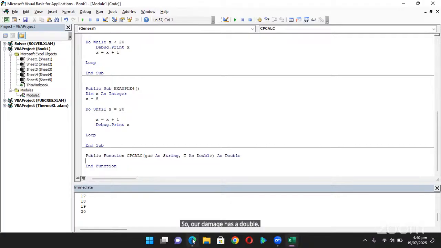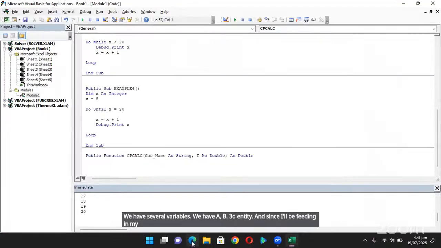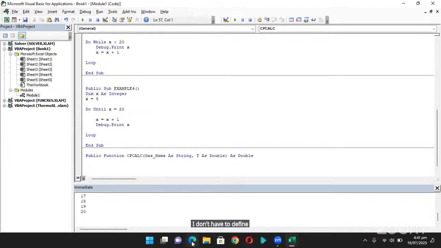So we are there. So this is our function with two inputs, the gas name and then our T. So let me just use capital G, and let me add underscore name. So gas name, and then our temperature, that is T. Since in the function itself, we have several variables: A, B, C, D, and the T. And since I'll be feeding in my T in the function, I don't have to define the T in our function again.